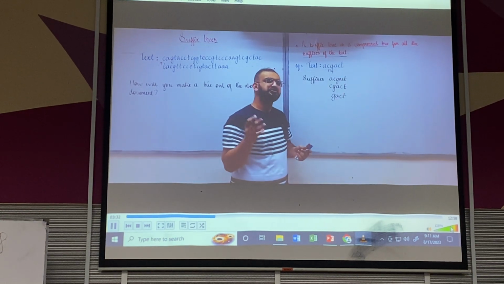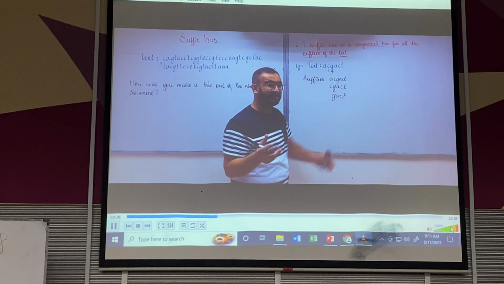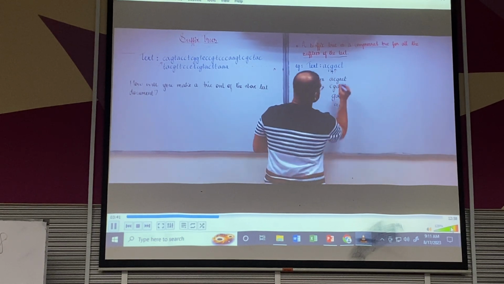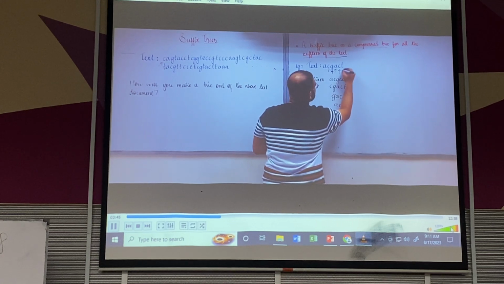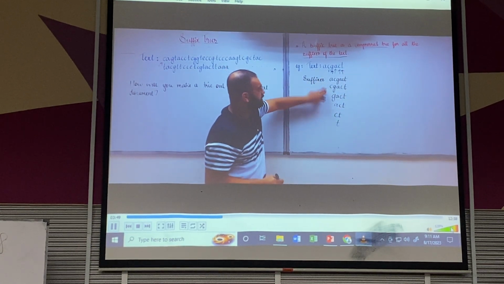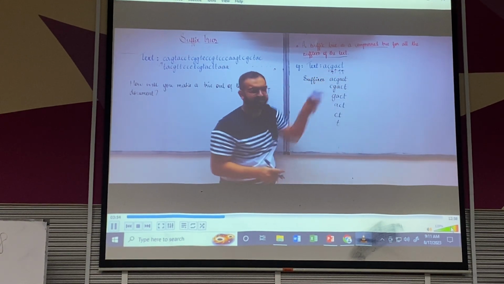I hope you already know what are suffixes or how to find out the suffix for any given text. So another suffix will be ACT, and then we will have CT, and then this last suffix will be T, right? So these are my 1, 2, 3, 4, 5, 6 suffixes that I have for this text, right?